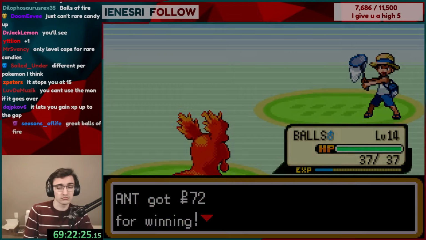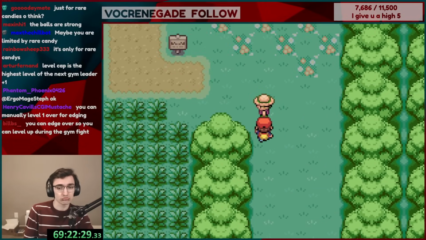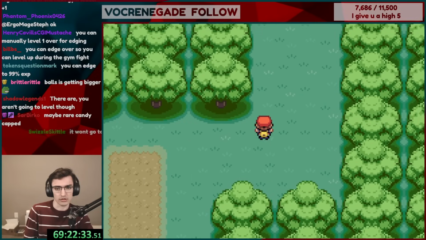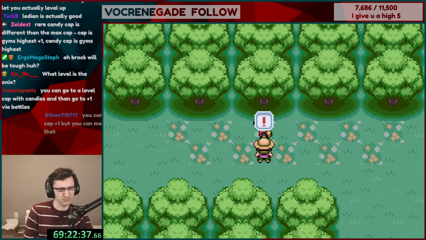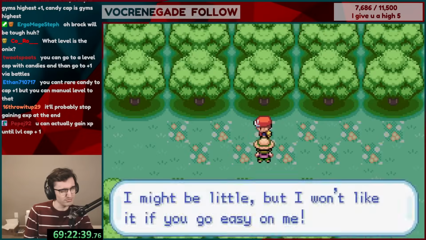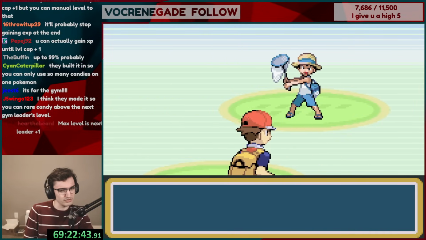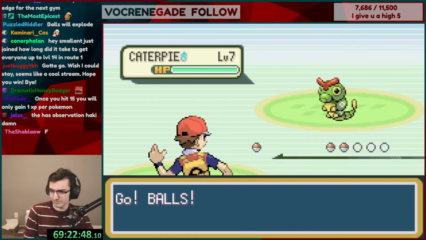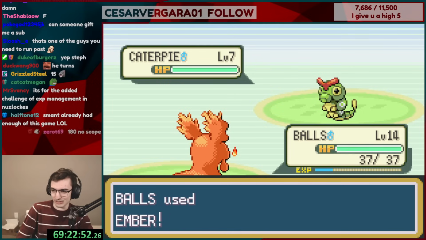Interesting. Frick you, I don't want to fight you. I'm done. We're gonna go this way though. I don't want a wild Book. Dot. Anthony. He turns. I thought he was just gonna face down.